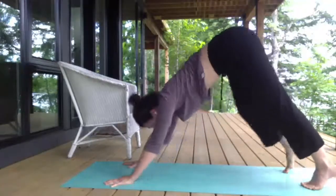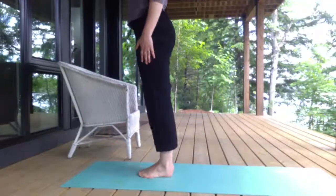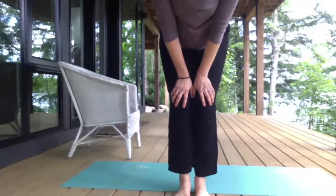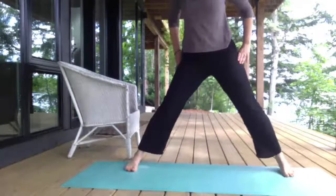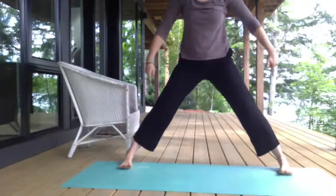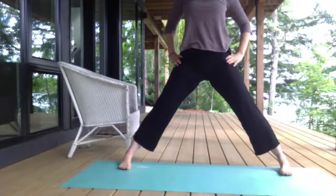And now look forward, step into your hands, standing. Great. And now we can try another wide-legged pose. So we've done this a few times. You guys are familiar, pressing into the sides of your feet. Legs are working hard, lifting through the belly.